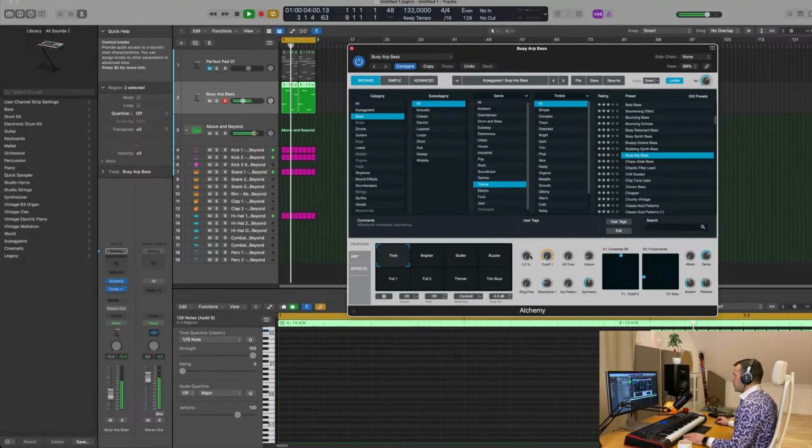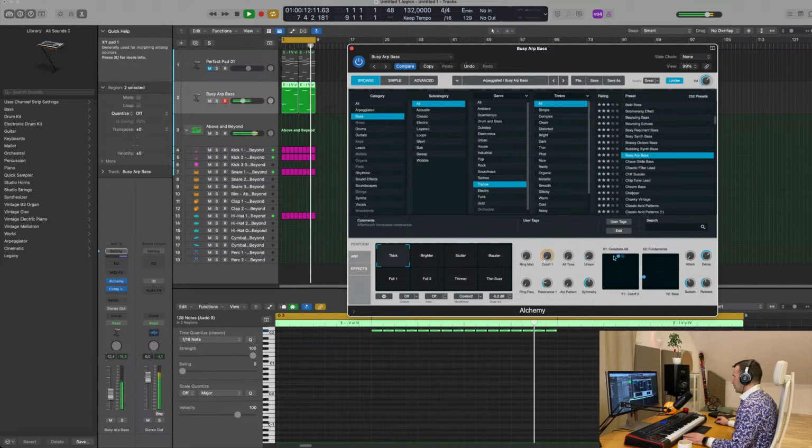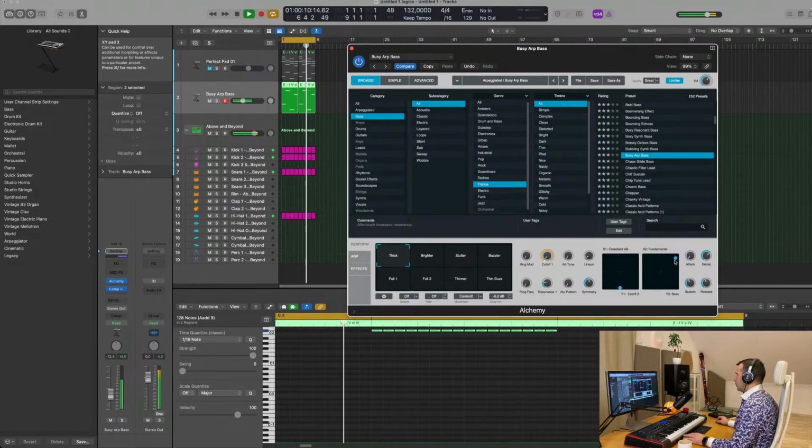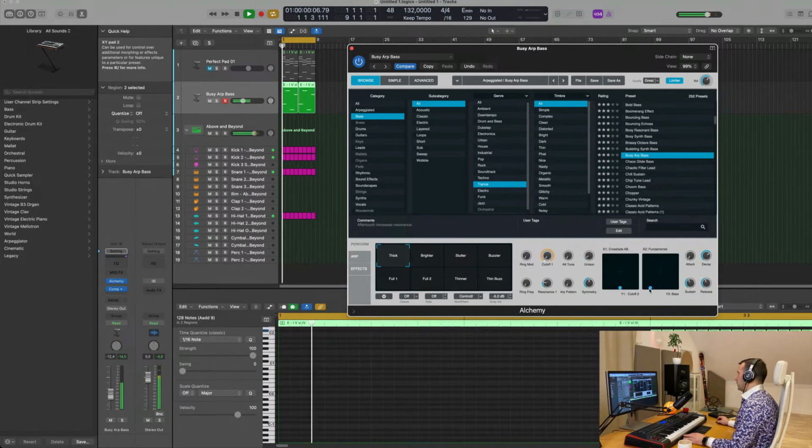Not too sure about this ring modulator there. I don't know where it is. Ah, here you go, it was here. I don't really want it, so there's a bit of, because I love this about Alchemy.